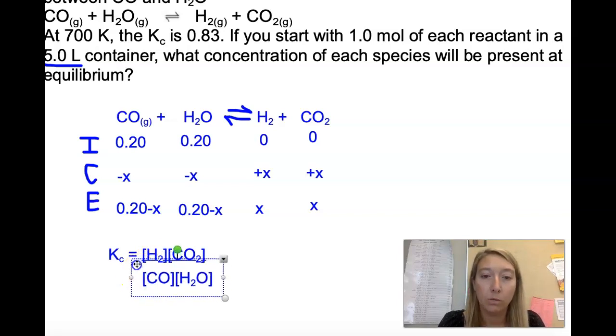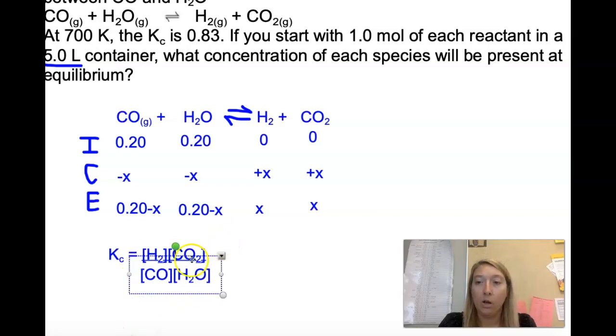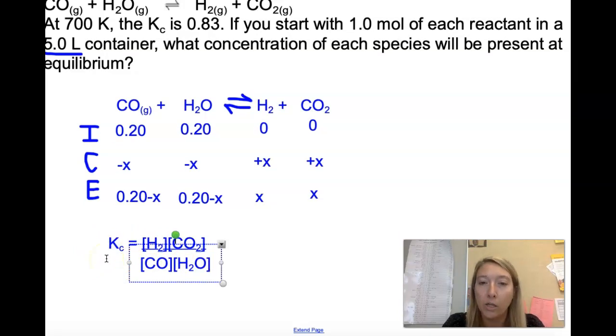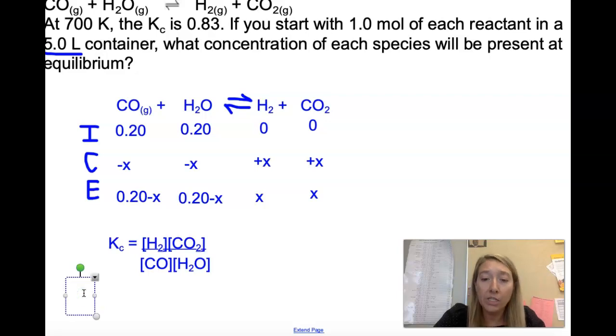Okay, so all the other ones we plug numbers into here. Now we're not going to plug numbers into here. The difference this time is I actually know what this number is. I didn't know that in the previous questions, right? You can never have more than one unknown and actually solve a question unless you have additional information or additional equations. So what's going to happen here is I know Kc.